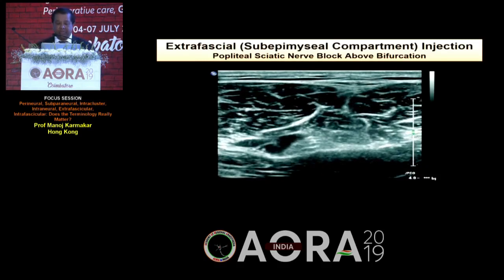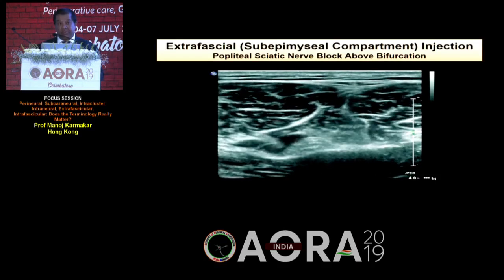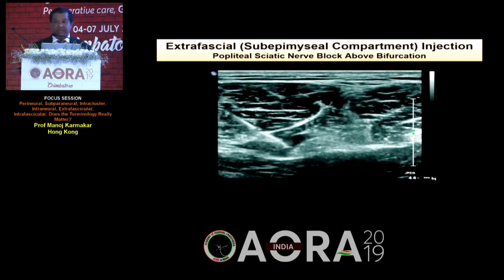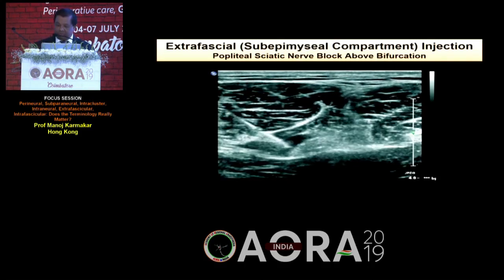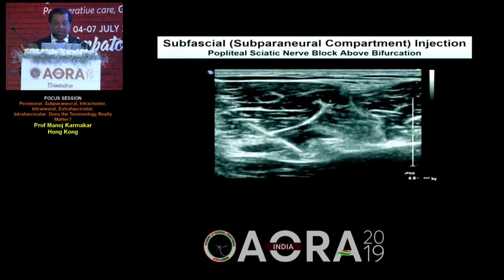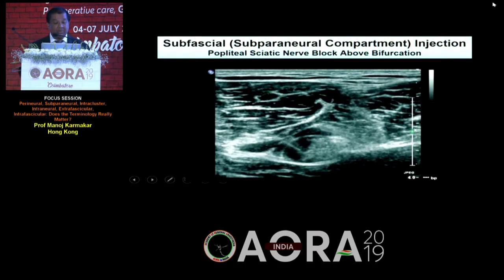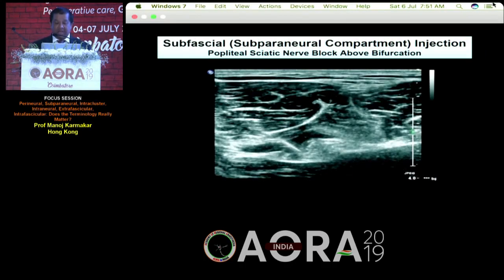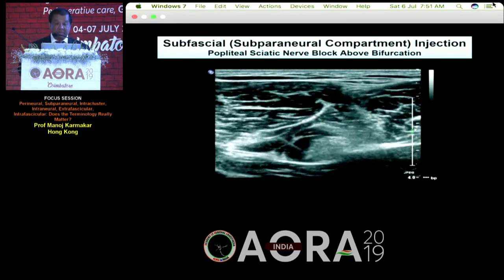So once your tip enters the lateral aspect, now this is an extrafascial injection. It's pushing the nerve away. And if you do a dynamic scan, you will see that this saline is very localized, close to the point of injection. In contrast, once you enter this subfascial layer, you can see here, this connective tissue layer now pops out. You can see the nerve becomes a different shape. These are telltale signs that you have entered the subfascial compartment.